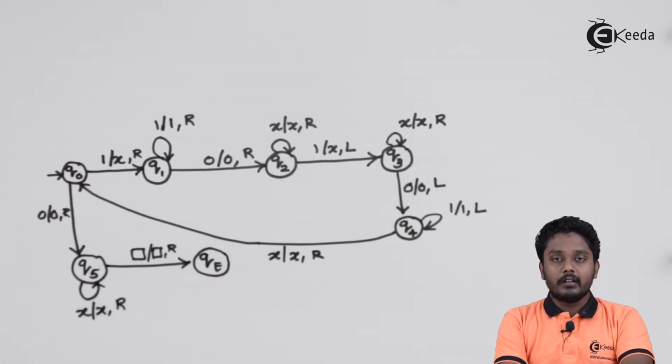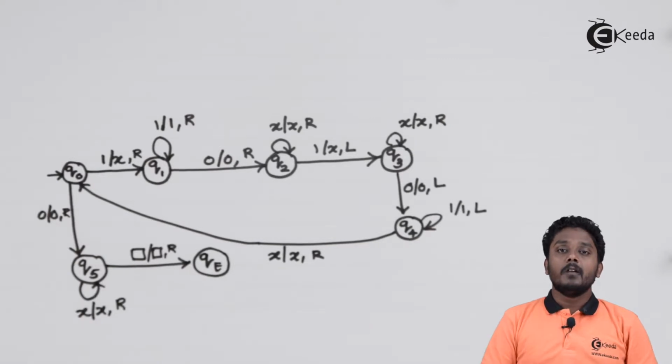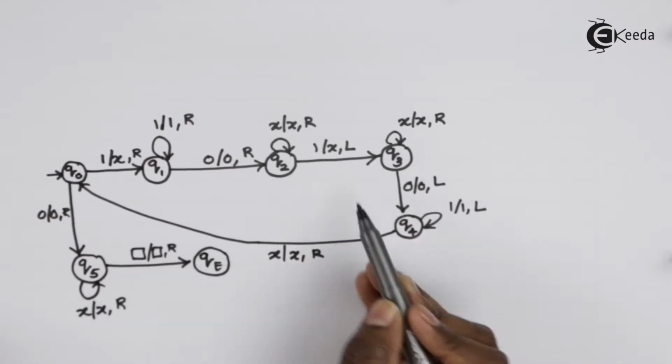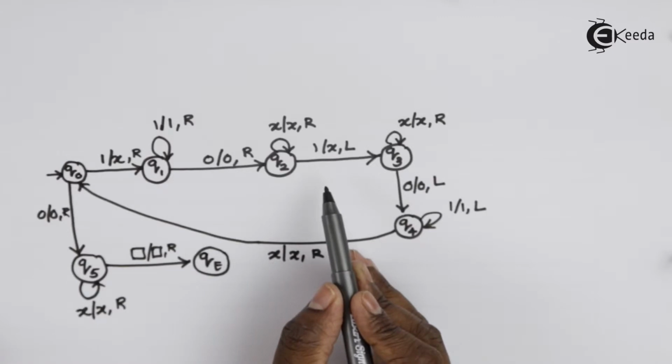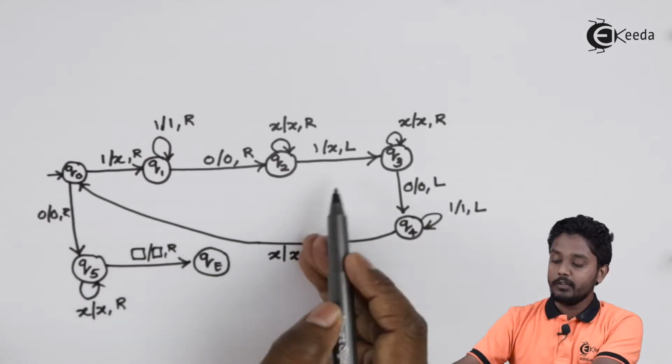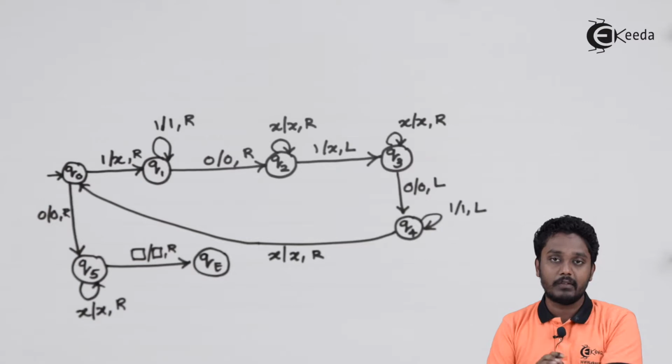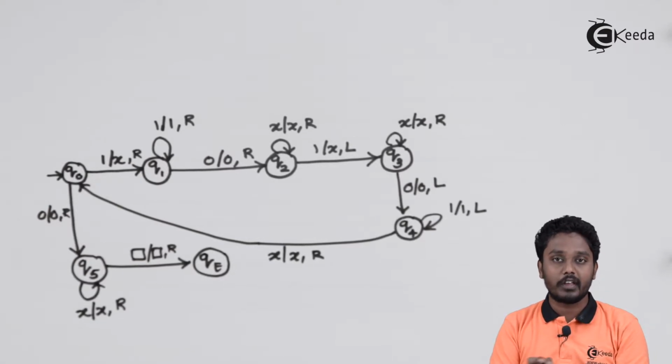The other case is that number x is greater than y. When would this happen? This would happen when I have crossed some number in x, but whenever I am searching the number in y, I suddenly reach the blank. You can see that from Q2, we have a transition on 1 with x replacement to the left. This is actually finding the 1 in y and replacing it with x. But if I am suddenly seeing a blank, that means I have reached the end of the string of the second part, that is y. So that shows that number x is greater than number y.